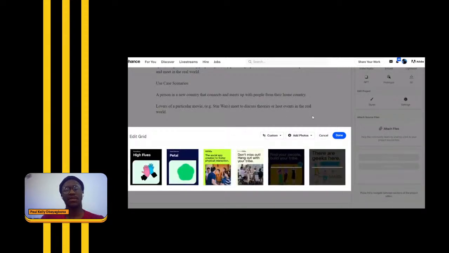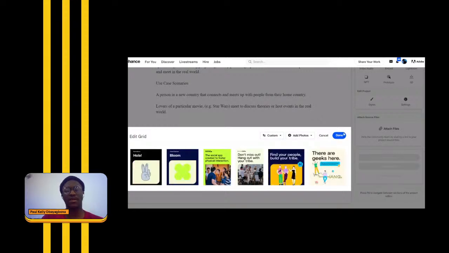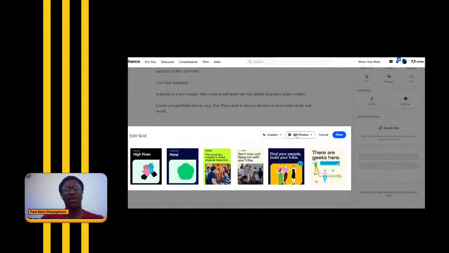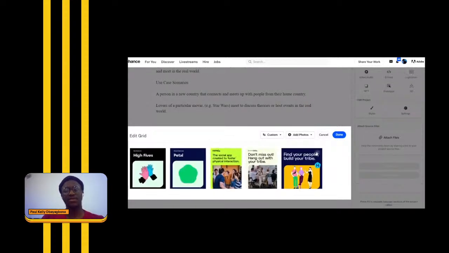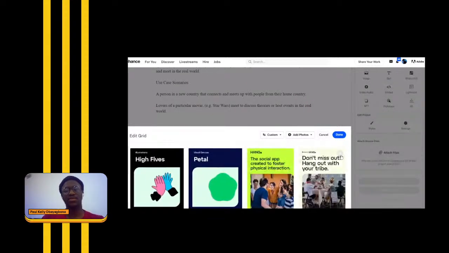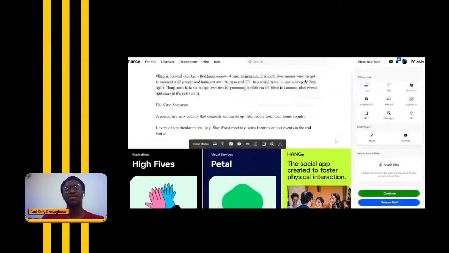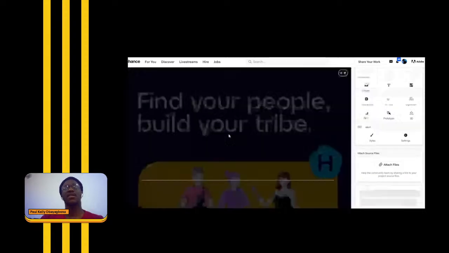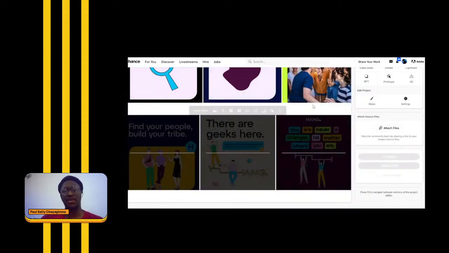So because I'm adding two more, Behance can be intuitive to say I want to stack it as one row or as two rows, depending on the sizes of the files themselves. So I'm just going to delete this. So you can also just keep it at three and then go again to the photo grid to say, okay, I want to select three images and then have them together like this.